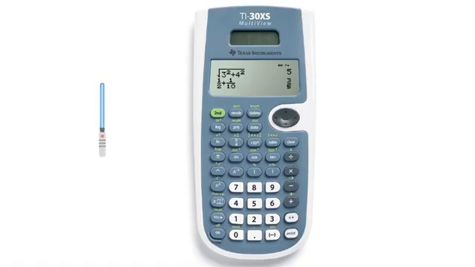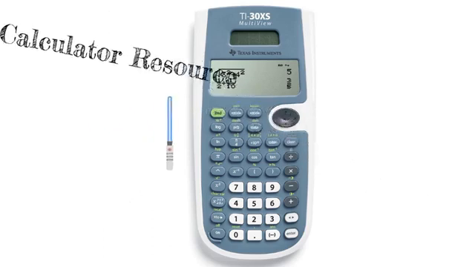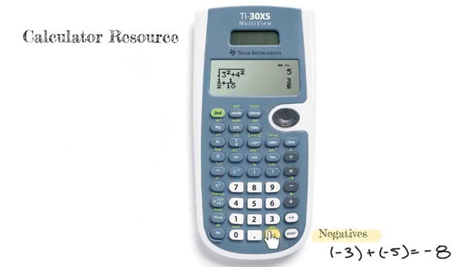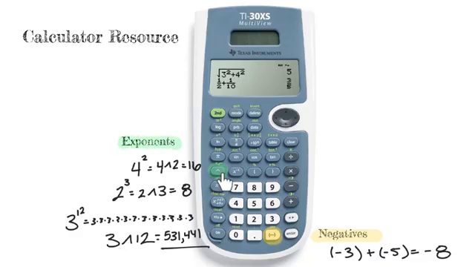Take a look at this handy dandy TI-30 state-of-the-art calculator. This will be on screen up in the corner as the calculator reference. A few buttons I want to point out. The negative sign down at the bottom. The exponent is the hat button. So if you want to square or cube or raise something to the 12th power, use that button.